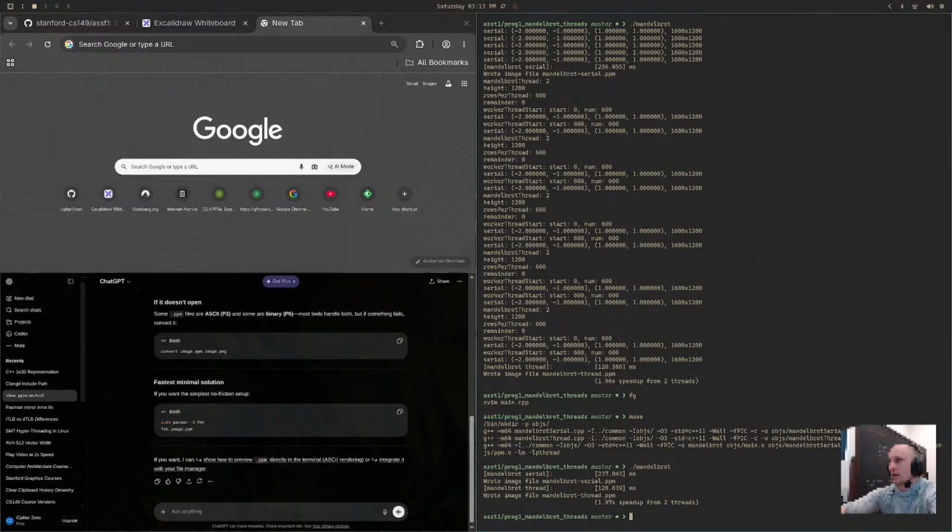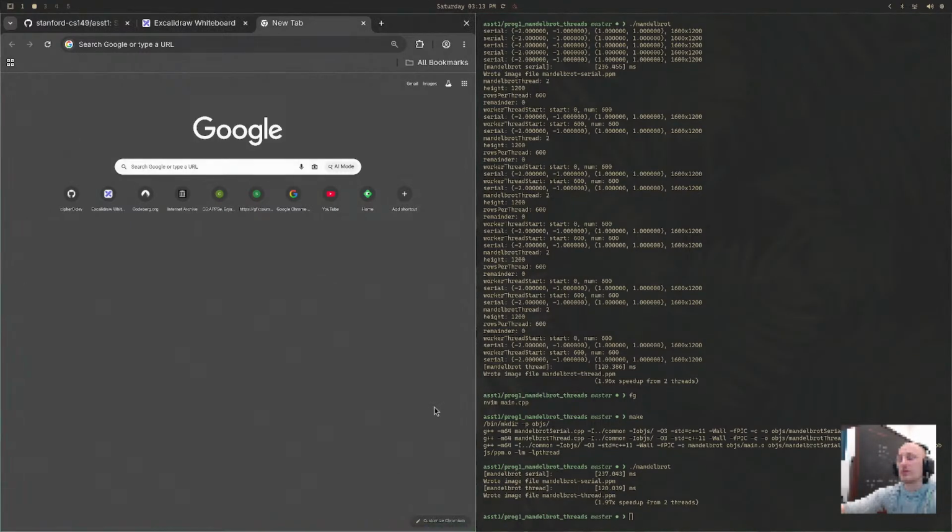Cool. And I got a 1.9x speed up from 2 threads. It took me entirely way too long to figure out that the height argument was wrong. Like, if I was designing an API, height would be the area that the thing is working on, not the total image that is available in memory.